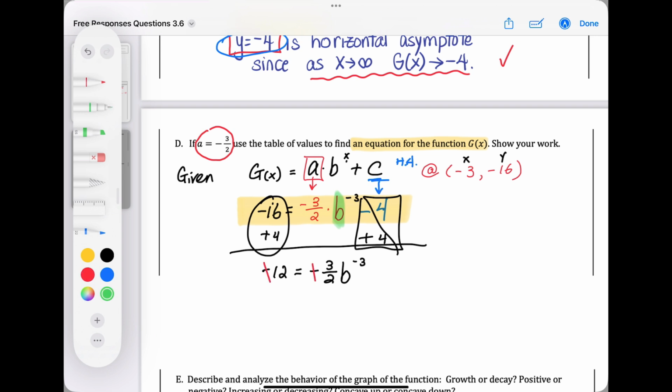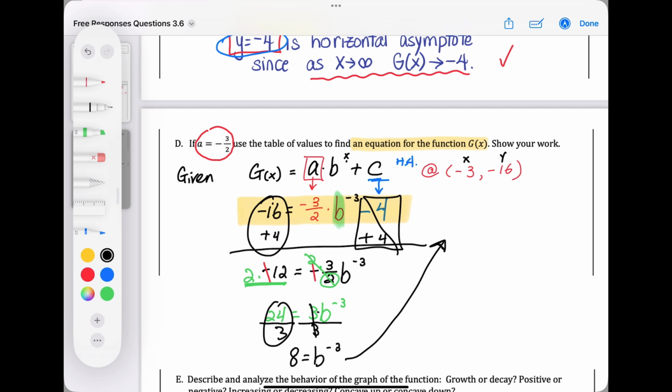And you call that 2 is my denominator. Do not like it. Undo with times 2 on both sides. So 2 and 2 cancel out, but 2 times 12 becomes 24, and 24 is equal to 3 times b to the negative 3 power. Undo times 3, the opposite will be divided by 3. So therefore, I got a is equal to b to the negative 3 power.